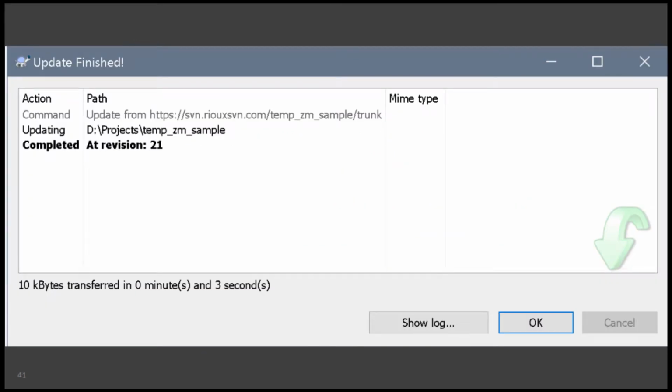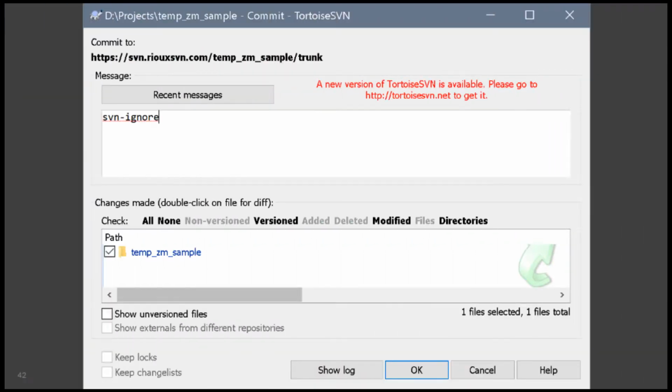The next thing that you will see is a confirmation about the update. That is also completely normal. All you have to do with that message is click OK. After that little detour, Tortoise Subversion will go back to your primary idea of committing the ignore rules. It will have remembered whatever message you wanted to use for the commit. Just click OK to reinitiate the commit. Then you are done.